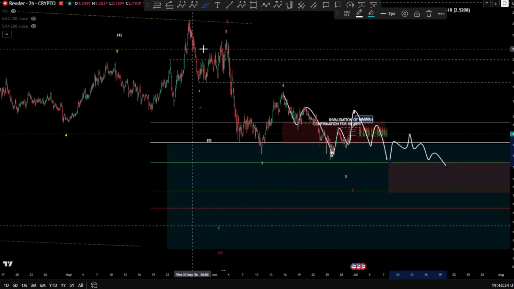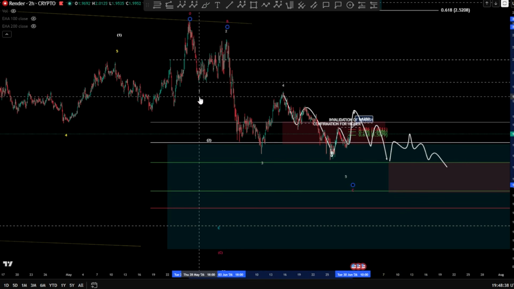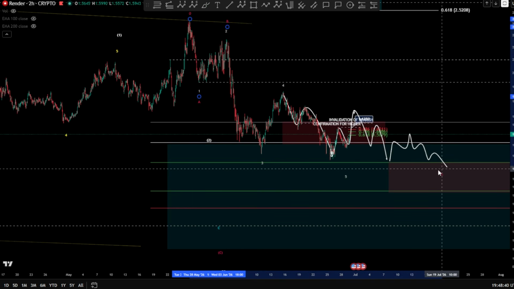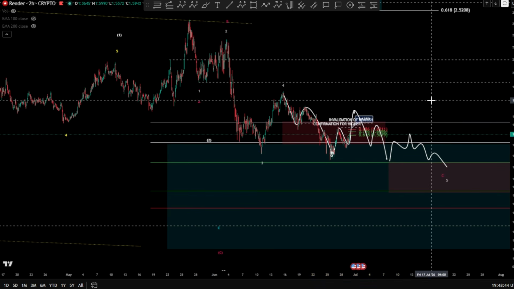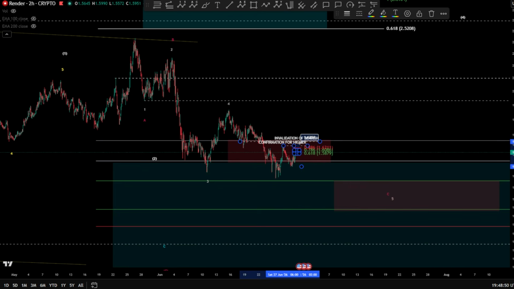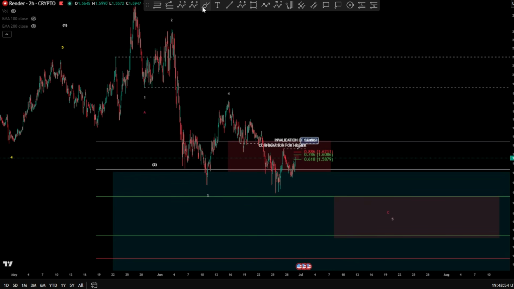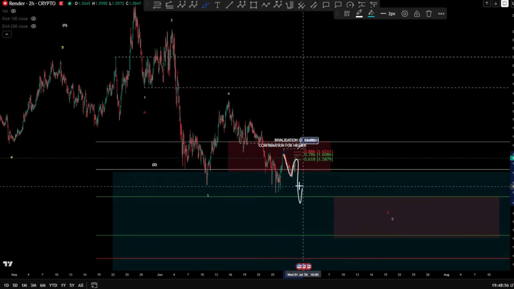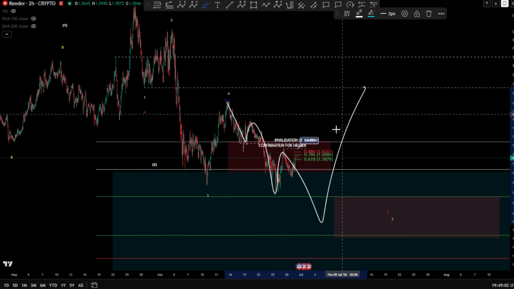Yeah, and that means, of course, this can be a possible scenario here where we might be unfolding an ending diagonal for this final structure because the bear market is finishing up and it's going to take a while here. It's going to let us suffer. Of course, it's not going to finish very easily. Kind of like a 1, 2, 3, 4, 5 here, like 1, 2, 3, 4, and a 5.